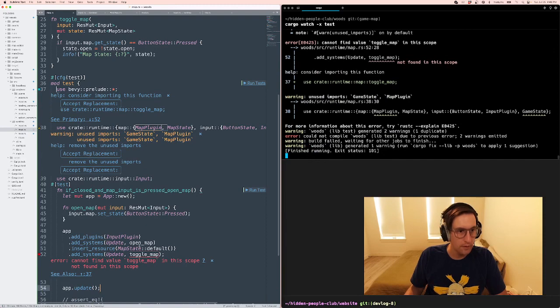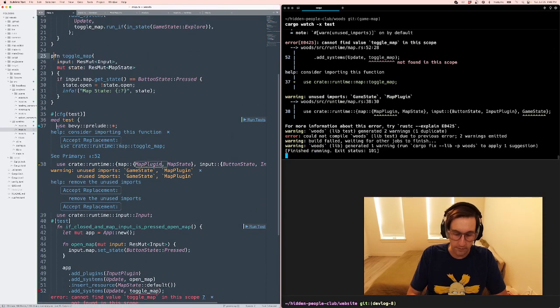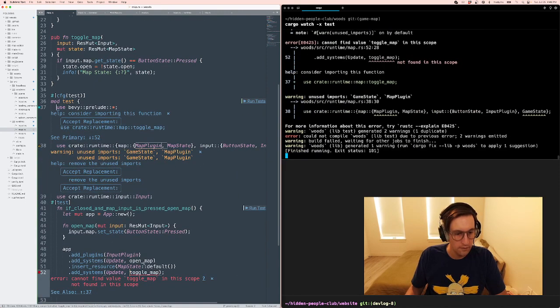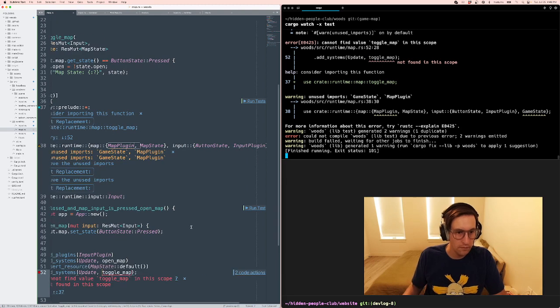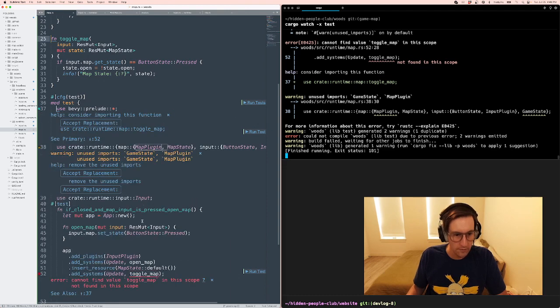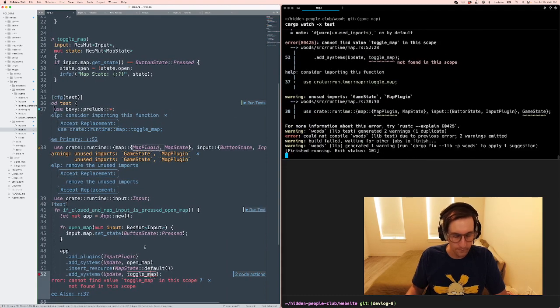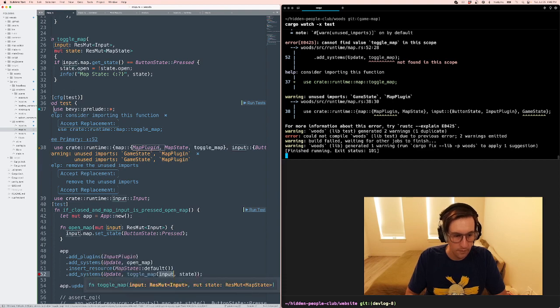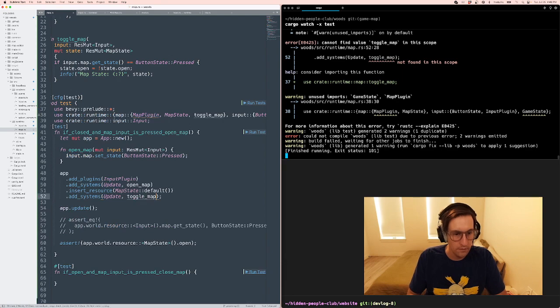Toggle map. Now I need to make this public, which is not great because, or do I? No, maybe I don't need it to be. Let me see. If I do toggle map, yeah.